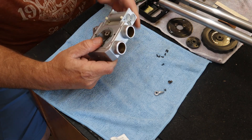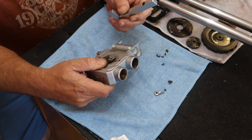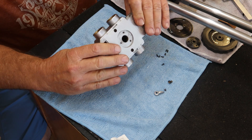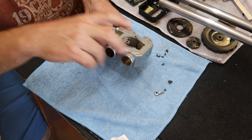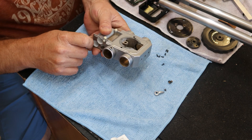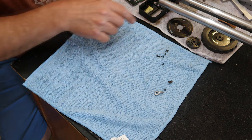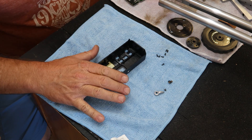We got the big bulky metal pieces cleaned up and put them in the ultrasonic cleaner, washed out all the dirt and grime that was inside of there. We're going to repair some of the pieces down inside that collected dust through wherever this thing was stored. We're going to start getting this back together — we'll start with assembling the electronics.